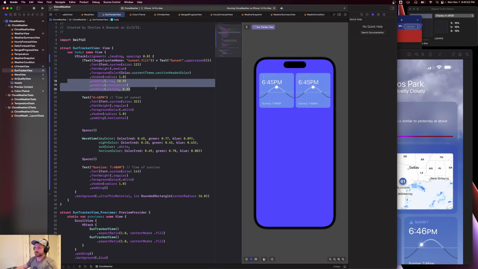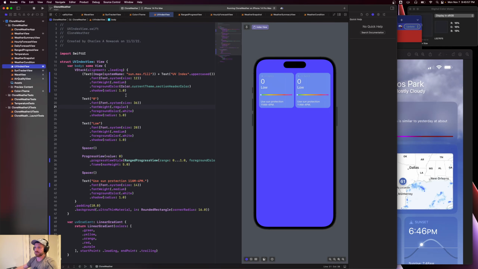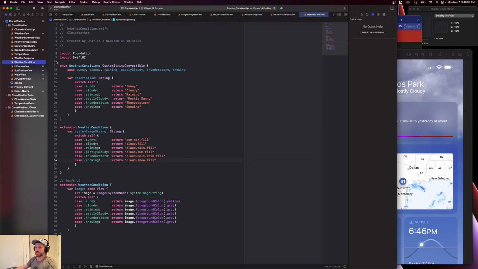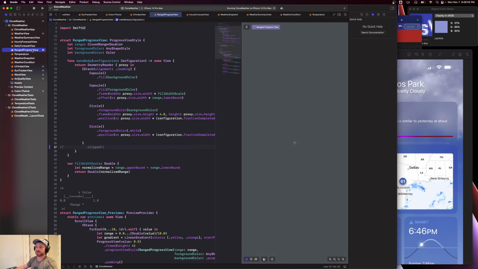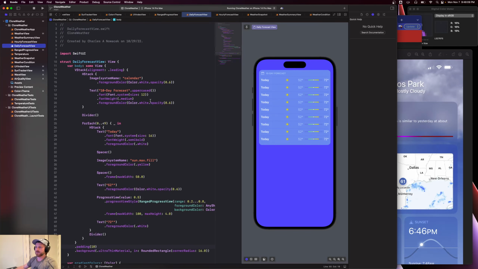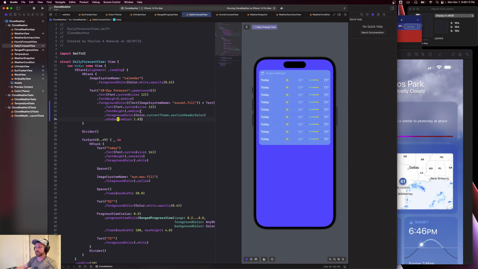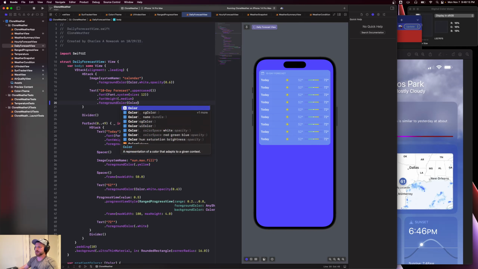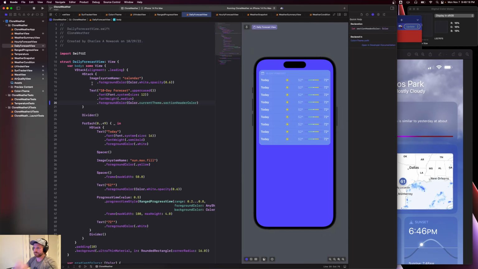And of course, give you all the padding you need. I'll just go ahead and apply that same padding. You don't have the same padding. You might need to fix that. Weather condition, no. Snapshot, temperature, progress view, daily forecast view. Yeah, so like you need color dot current theme section header color.